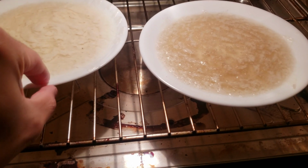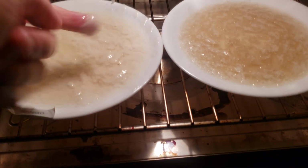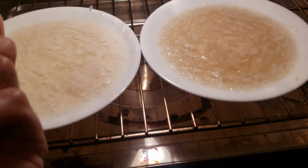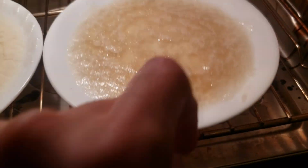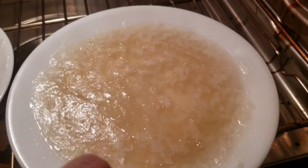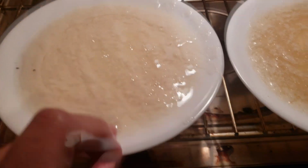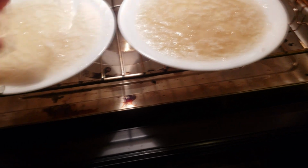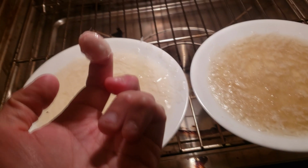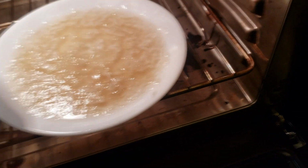Guys, this was literally 15 minutes at 116. Both of them are pretty melted. But we see some interesting stuff here. More liquidy. This one is less liquidy. I will say, unfortunately, I didn't get the 15-minute time lapse here.